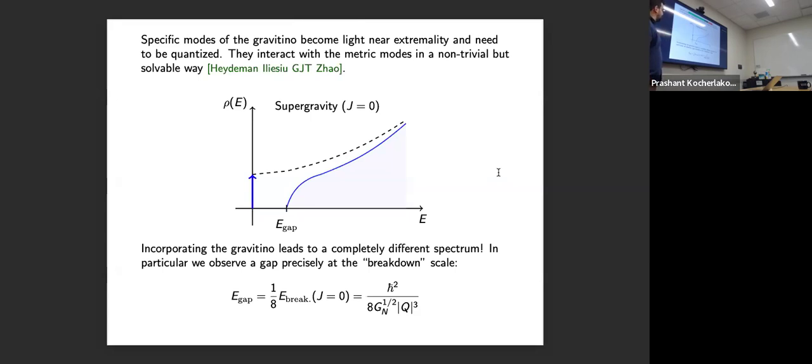And in this paper, we did this analysis for supergravity, and we found that instead of having this curve that goes to zero at extremality, that I showed earlier, it vanishes at a finite energy that we call the gap scale. And then there is a delta function that is still multiplied by this exponential of the extremal entropy exactly at extremality. When we include the quantum effects of the gravitino, that allows these extremal black holes to survive. But it's important to realize that they are not classical. You cannot just look at the classical solution and analyze it. You still have these large quantum corrections, even though now the black holes are indeed there. And this gap scale is precisely this breakdown scale when you evaluate it for a non-rotating black hole.